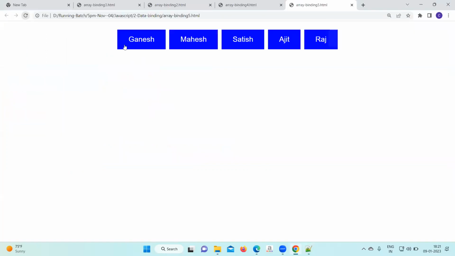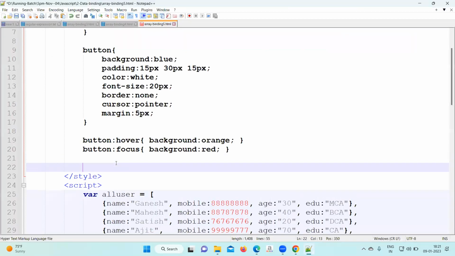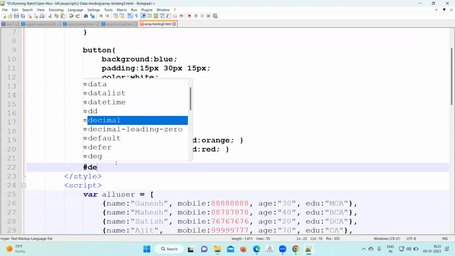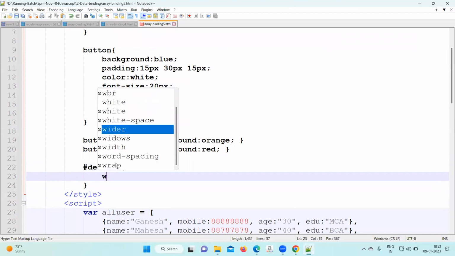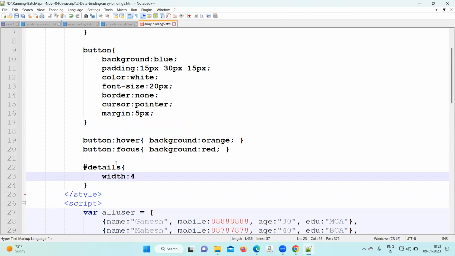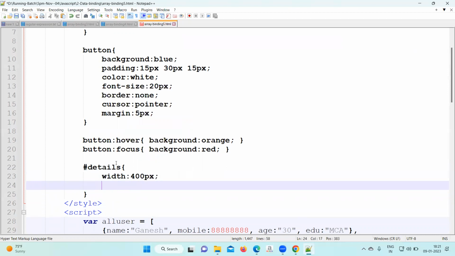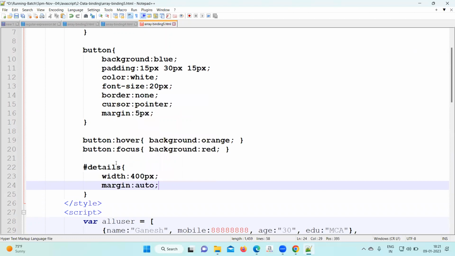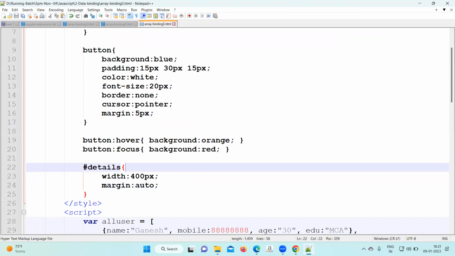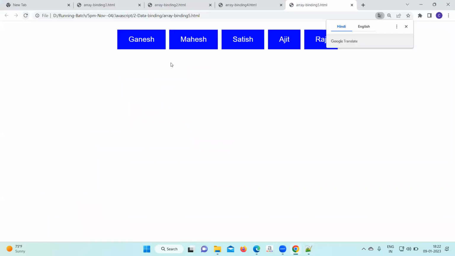Yeah, check now. Click, then red. This details you move here. You have now hash details: width 400 px, margin auto. Automatically it will come in the center. Width 400 px, margin auto.